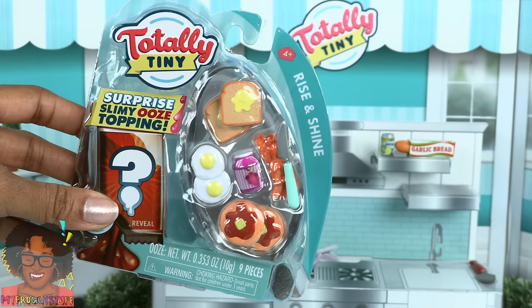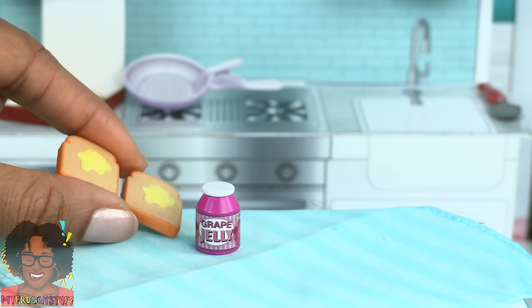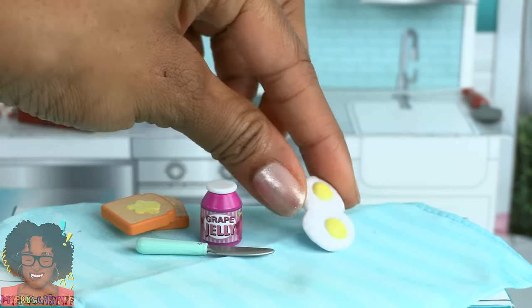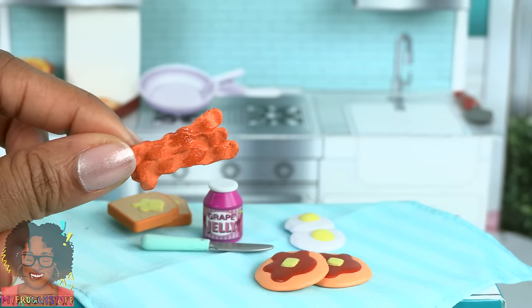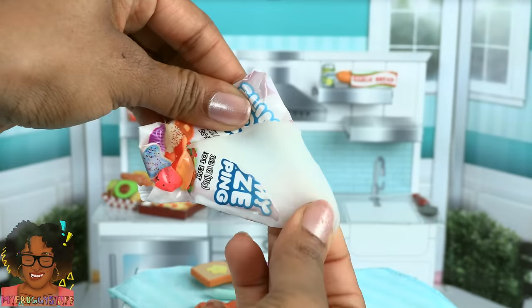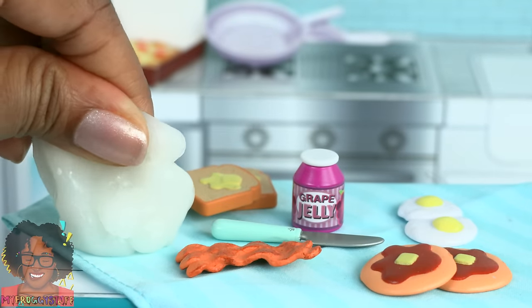Who wants some breakfast? In the Rise and Shine set, we get grape jelly, 2 slices of buttered toast, which goes great with the jelly, a knife, we're definitely gonna need that, 2 eggs, 2 pancakes with butter and syrup, and 3 slices of bacon. The color of our slimy ooze topping is white. This totally reminds me of scrambled egg whites.